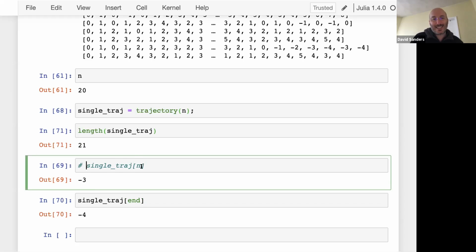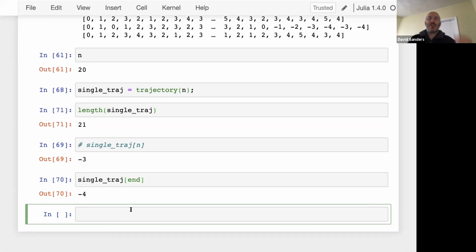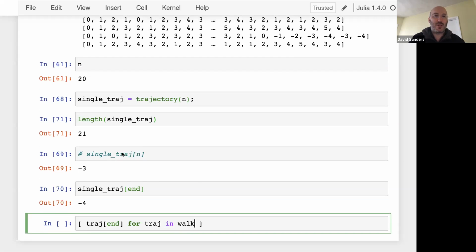So single traj index n is not the correct answer, it should be n plus 1. So I should just use end. That gives me the last one. And now I want to do that for each trajectory in my data set. So how do I do that? I'm going to do an array comprehension again: traj end, and I'm going to iterate through this vector, which is called walkers.